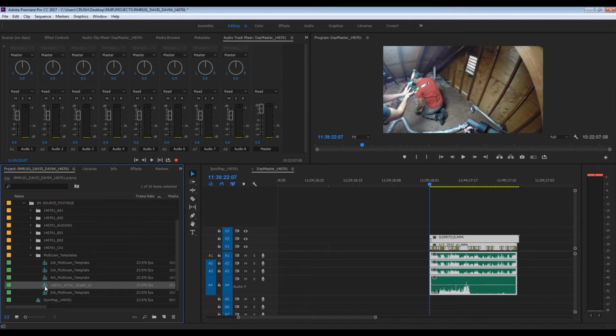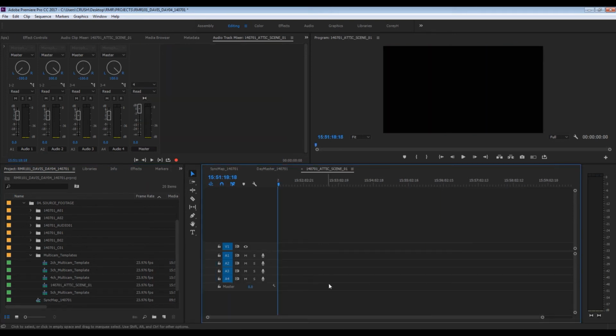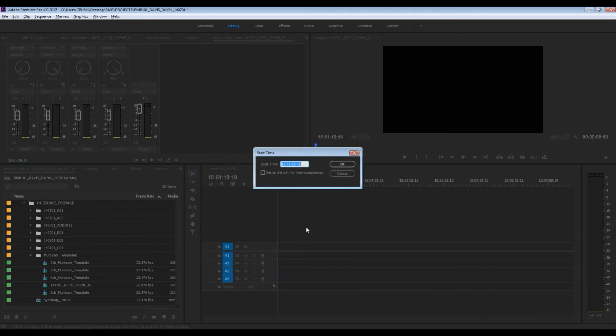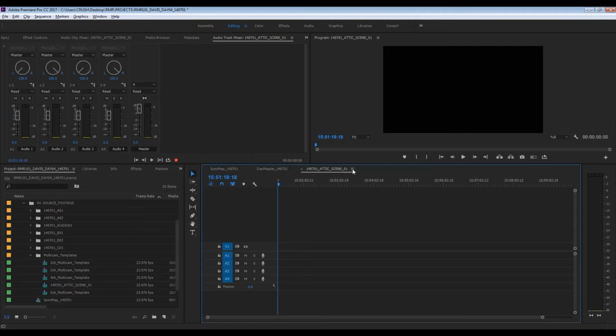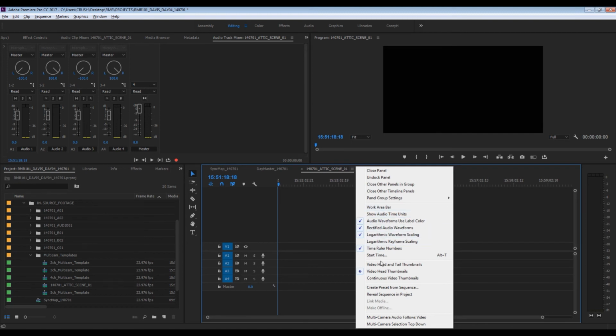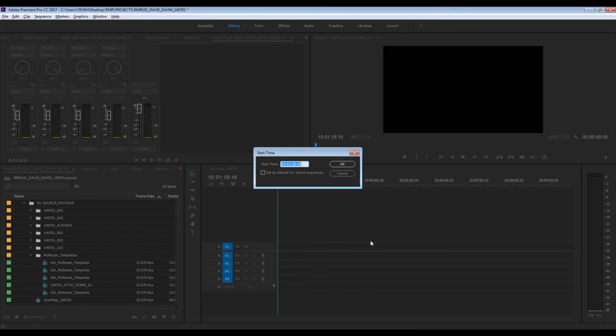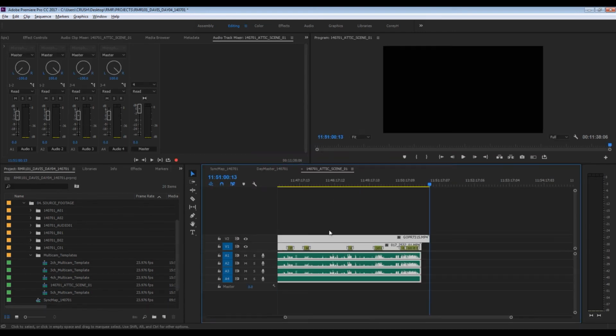So if I now control double click this, it should be empty since this is starting off from the template. What I'm going to do is change the start time code. And remember in the last video, I made a shortcut for start time. I made it Alt-T, but if you don't want a shortcut, you just go to this panel here, start time, and we're going to paste that time code. Then we're going to paste the clips. It has to be in that order.